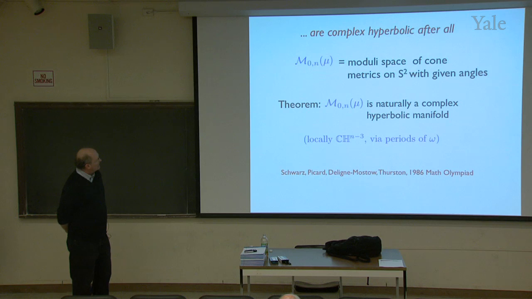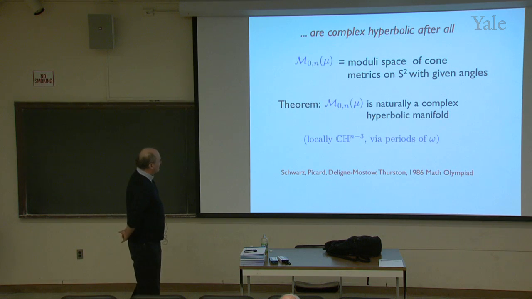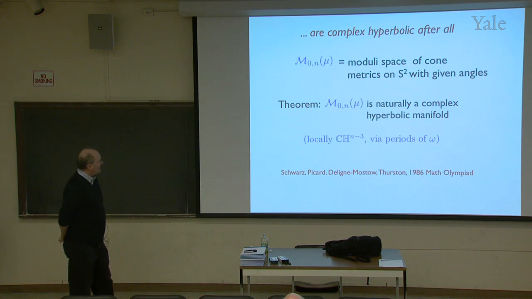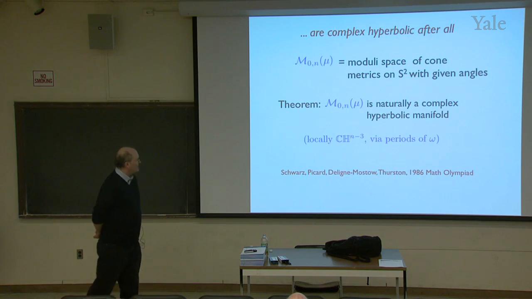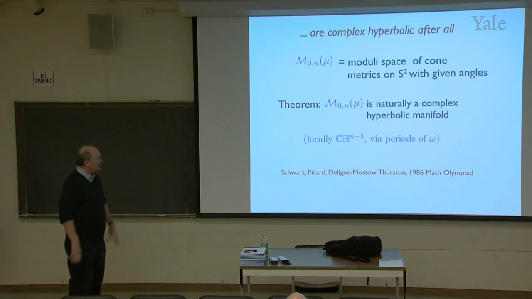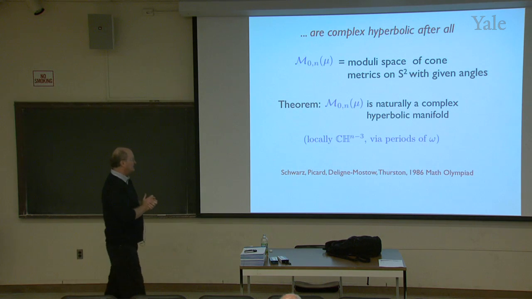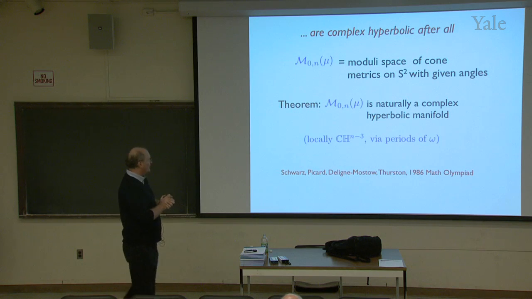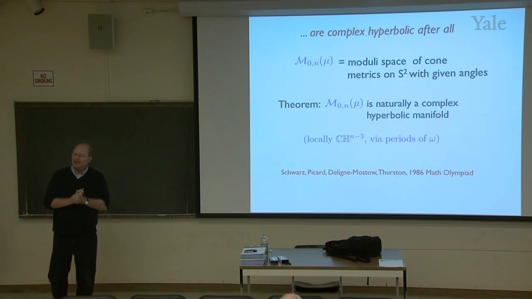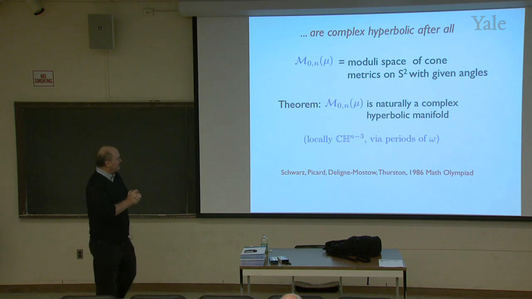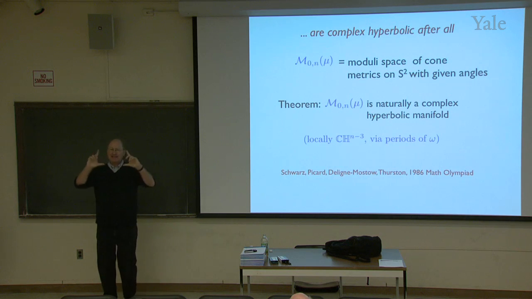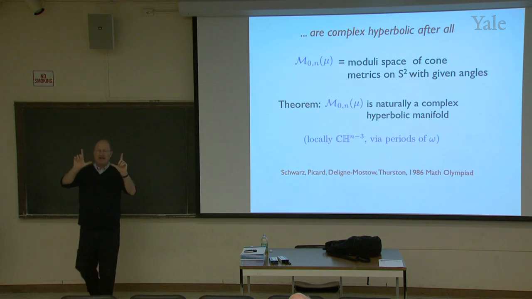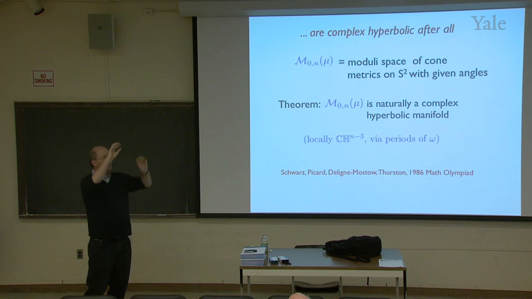This kind of result, in slightly different language, was known to Schwarz and Picard, and it was developed very completely by Deligne and Mostow, who used it to construct some amazing examples of lattices in SU(2,1) and SU(3,1), which we'll come to. And then, to my mind, this development reached its apex with the 1986 Math Olympiad. In the 1986 Math Olympiad, there was a problem having to do with a pentagon and a little game people played, and they had weights on the pentagon, and you'd lend money to your neighbors.